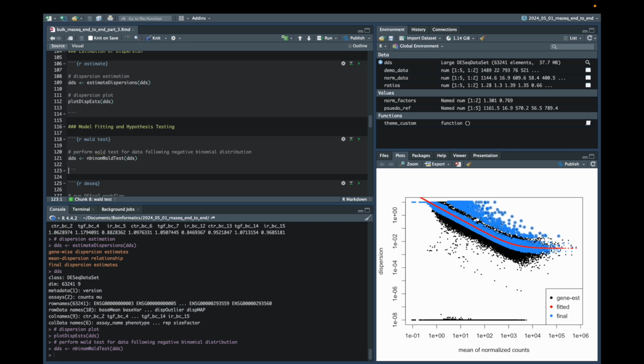And the alternative hypothesis is that the gene is differentially expressed, or that the log2 fold change isn't equal to 0. So if the p-value is small, typically less than a chosen significance level, such as 0.05, the null hypothesis will be rejected, providing evidence that the gene is differentially expressed between conditions.